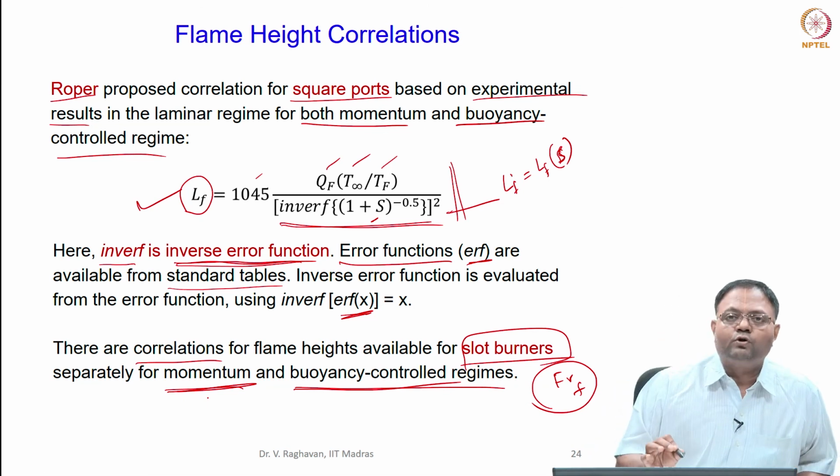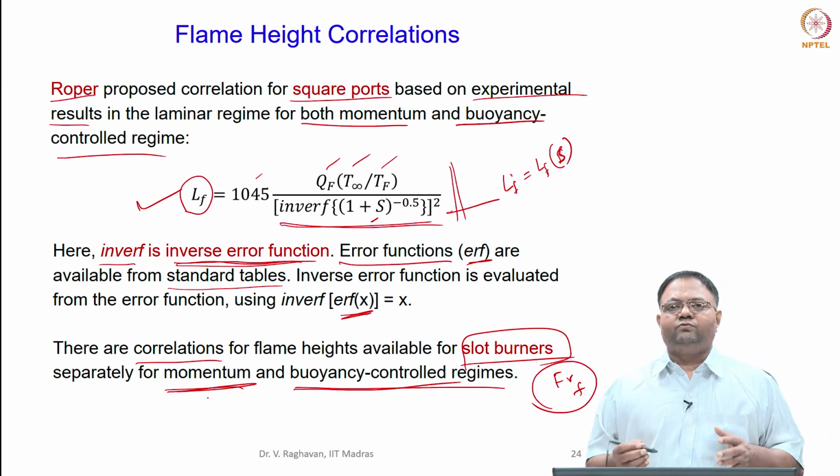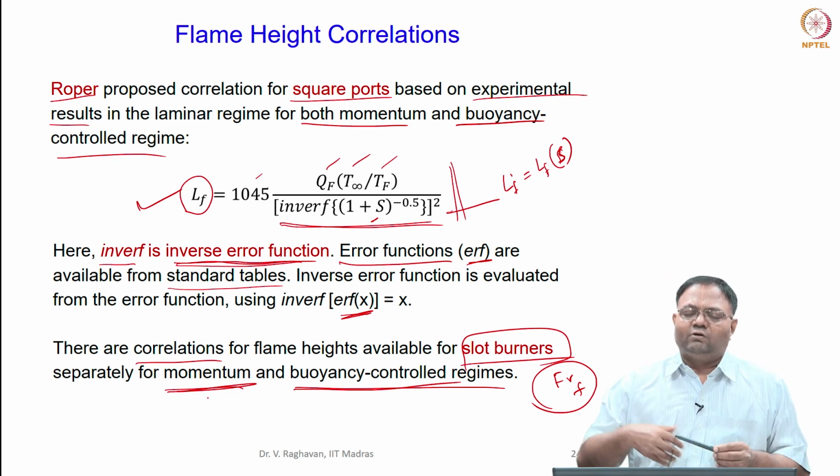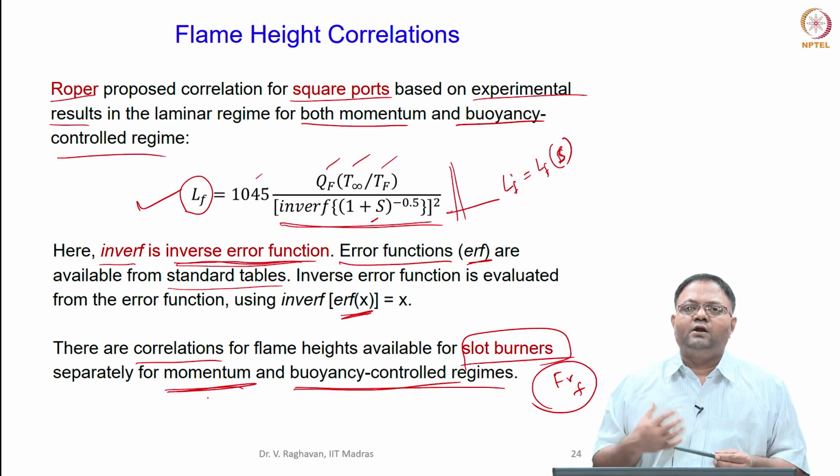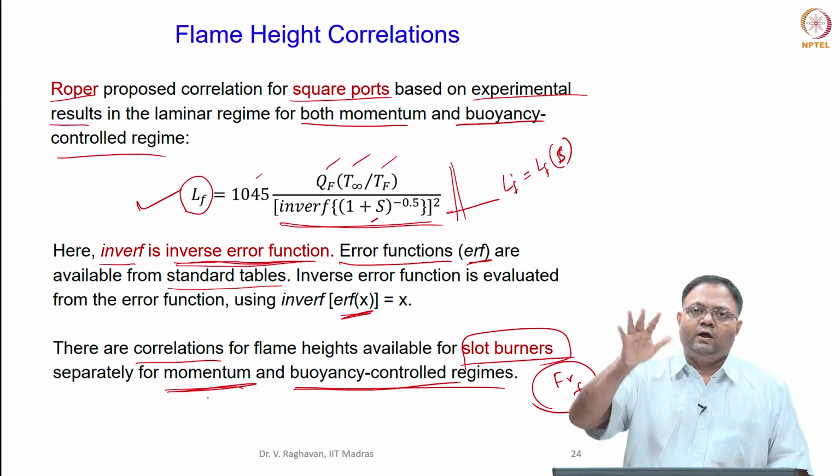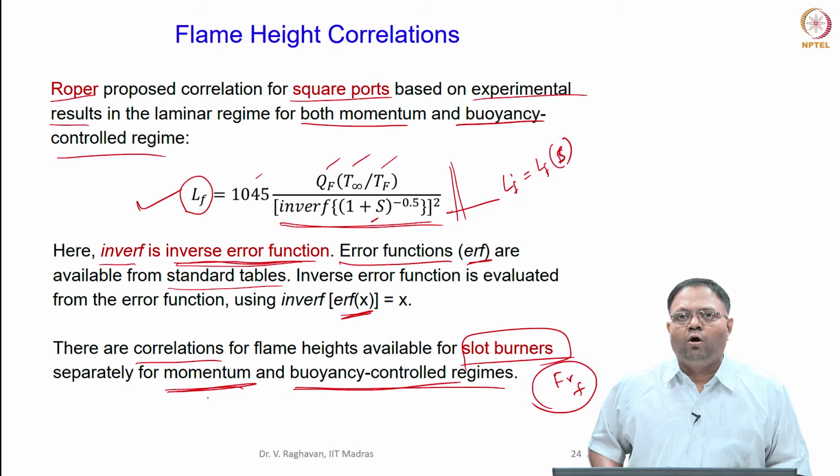So, these are very useful correlations to calculate flame length. Why do we need this? Because we have a combustion chamber. To calculate the dimensions of the combustion chamber, we need to understand what the length of the flame will be. If, for example, you want to target this flame on a particular wall or any object to heat the object, then you need the flame length calculations.